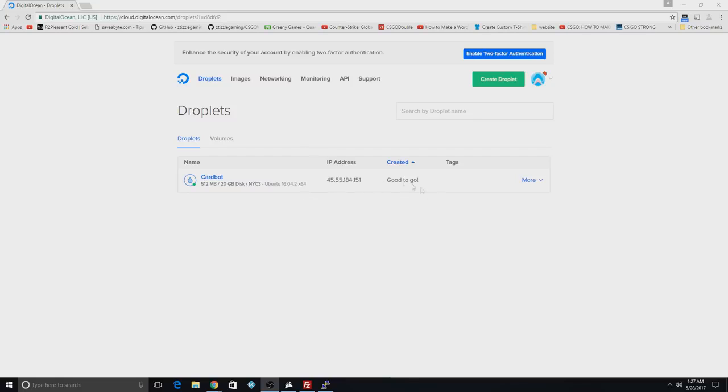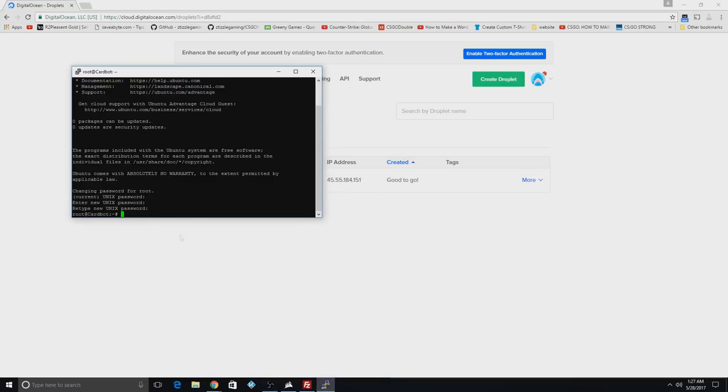Okay guys, I'm back. If you see it initialized here, I did get the email with all the login info. So what you're going to do is copy this and log into your PuTTY, which I've already done here. And it will ask you to change your password. You can see right here, current password, it'll ask you to change it to a new one, so you just make your own password.